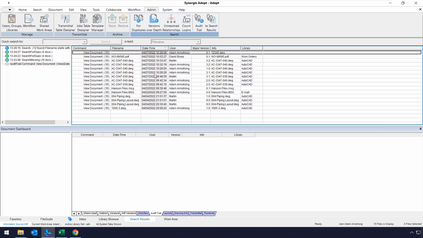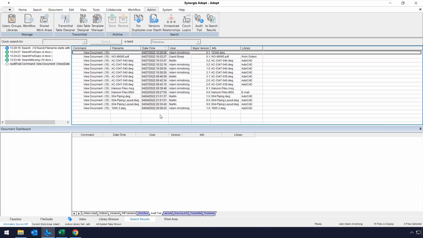You'll notice that a lot has happened in April. I constantly roll back my system to previous versions and reset it, so I don't have a lot of history beyond where I'm currently at. So this is how you can analyze how documents are being used through the audit trail events or processes.